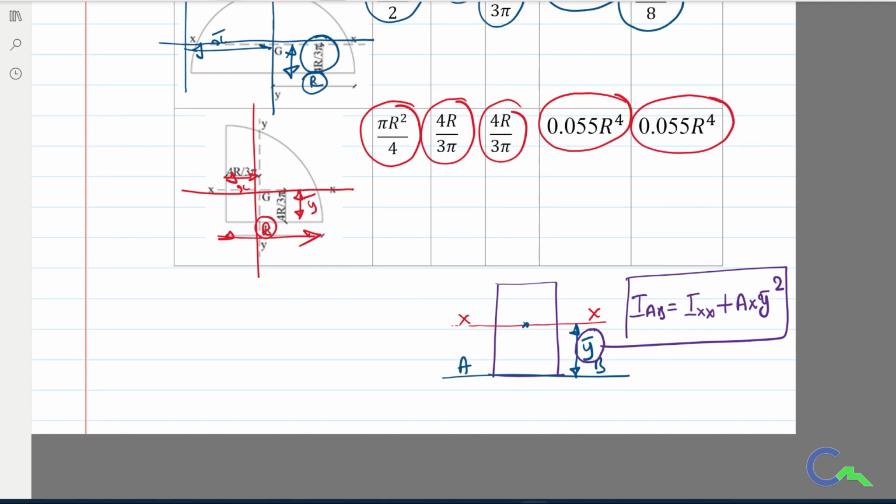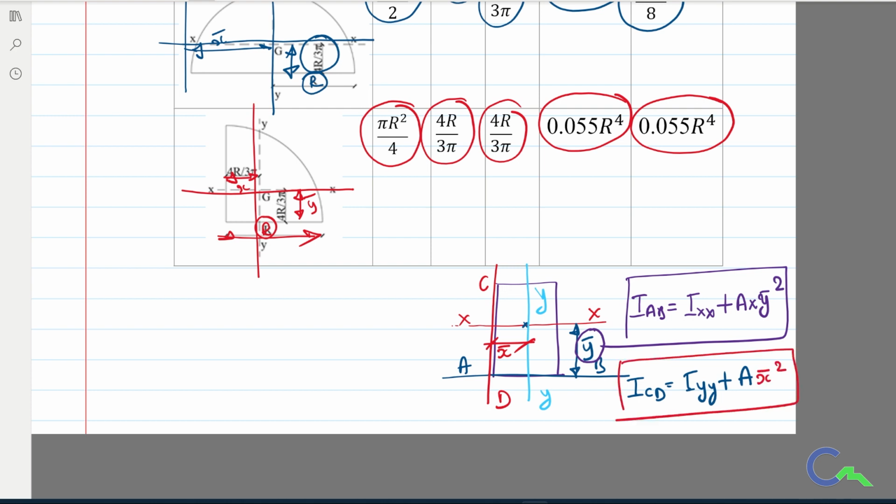So similarly, for example, if I take the CD reference axis, then we know that the vertical centroidal axis I can call it as YY. So as per the parallel axis theorem, if I want ICD, I can obtain it by IYY plus A into the distance between reference axis and centroidal axis, I can call it as X bar. So therefore X bar whole square. So if you understand this parallel axis theorem, we can solve any problem in the moment of inertia concept.